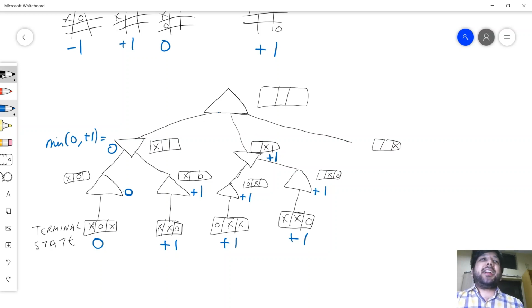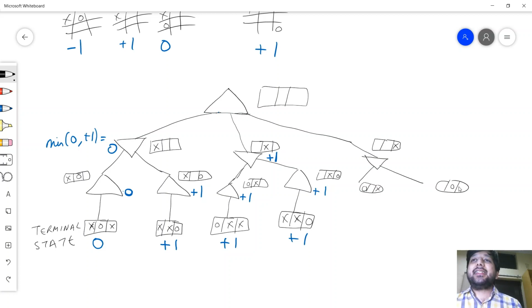Now let's take the other branch as well really quickly. So that's my other branch. Of course, Min will play it. Min has two options. The first is a nought and a cross, and the second one is a nought and a cross. In both cases, the next move will be by Max, which will be a 0xx. So Max wins. And in the other case, it's an x0x. So in this case, it's unfortunately a tie.